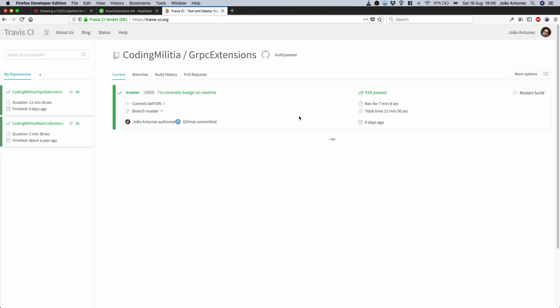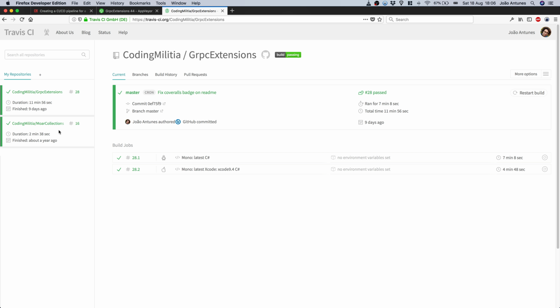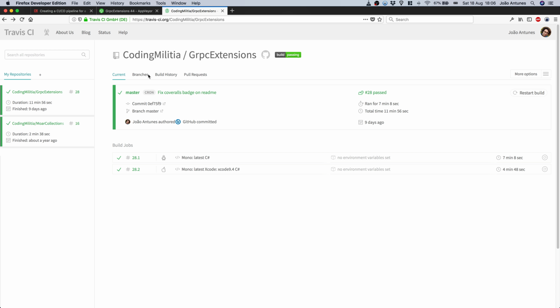So we move in the same place unless I go here, and now I'll go here. And over here, the logic is the same as with AppVeyor. We can just configure over here. We have options, settings, all that stuff. We can configure things, but I'm configuring everything in Travis YAML.